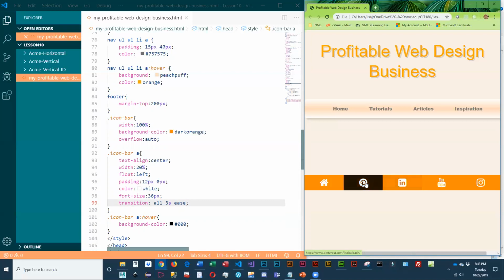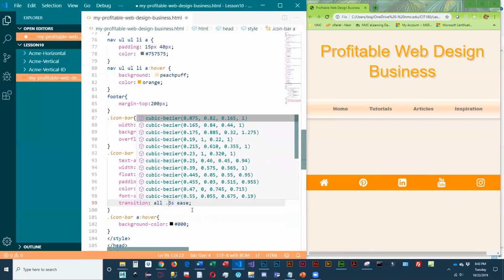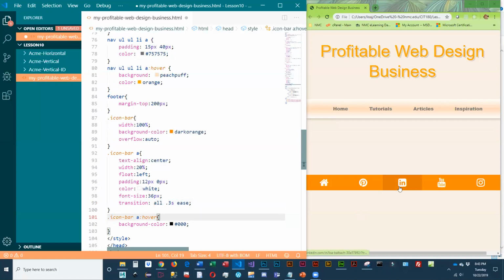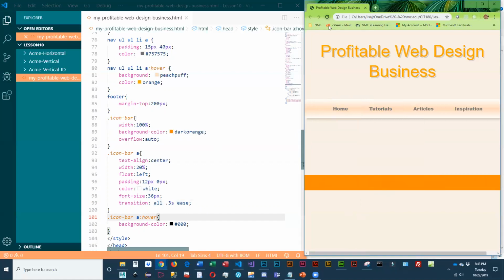Okay, so that is what transition is doing. Okay, I'm going to change mine back to 0.3, but by all means, if you want a slower or faster transition, totally up to you. 3 seconds would be much slower than 0.3. 0.3 is pretty fast. It's almost like blinking.